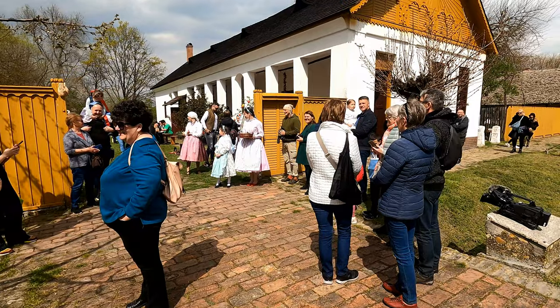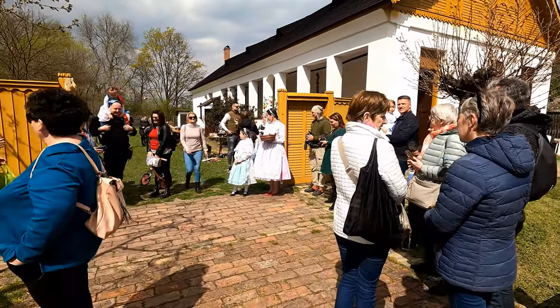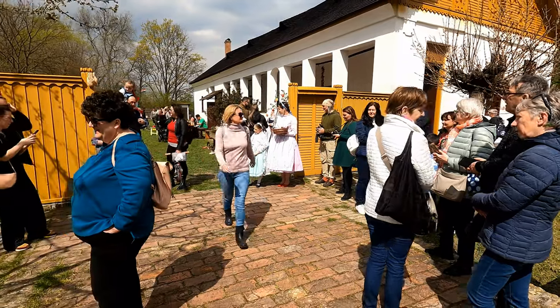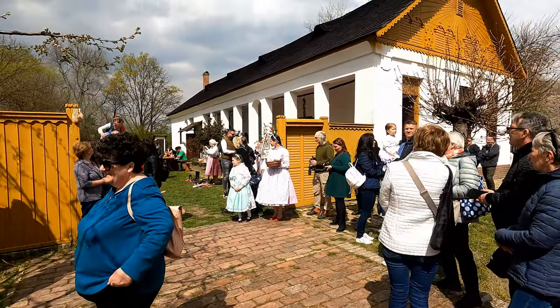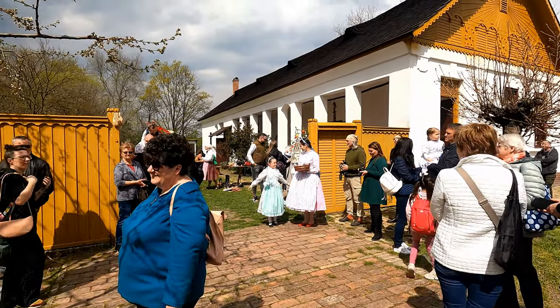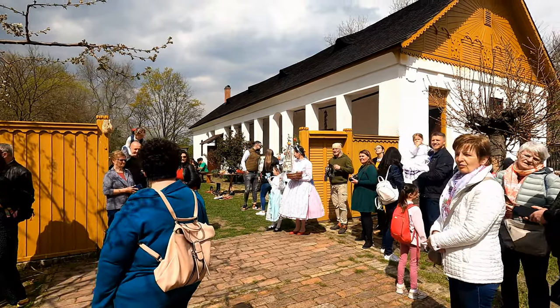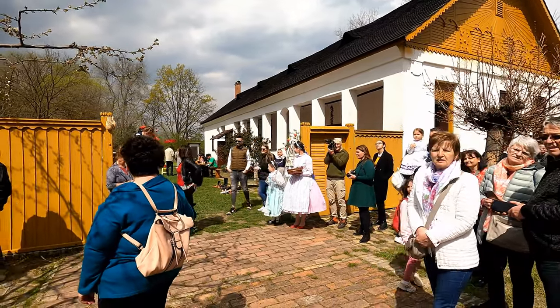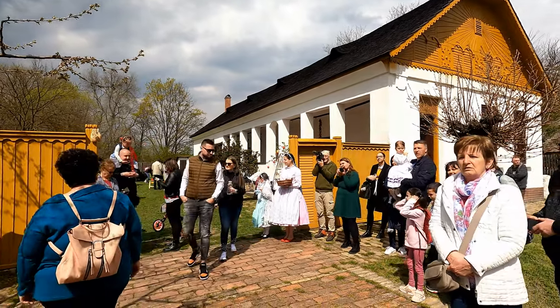The lady at the gate, a different color combination, and inside is an older woman selling it, so if somebody wants it, they can buy. I guess they can try it on and take a photo and then put it back, for a decent amount of money, I don't know.